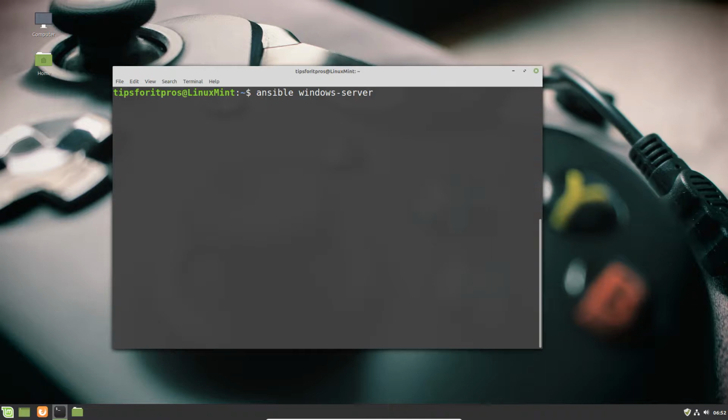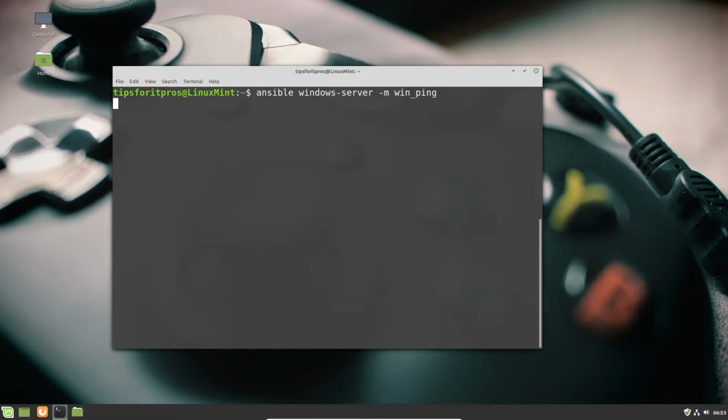So let's start by trying to ping our Windows server. In this case, we're pinging the windows_servers group. We're using the -m switch for the module, and we're using the win_ping option. Now the reason we use that rather than just the regular ping is because ping is intended for Linux machines, and win_ping is obviously intended for Windows machines. And since these use different protocols, it's best to use the one that's actually relative to the OS.